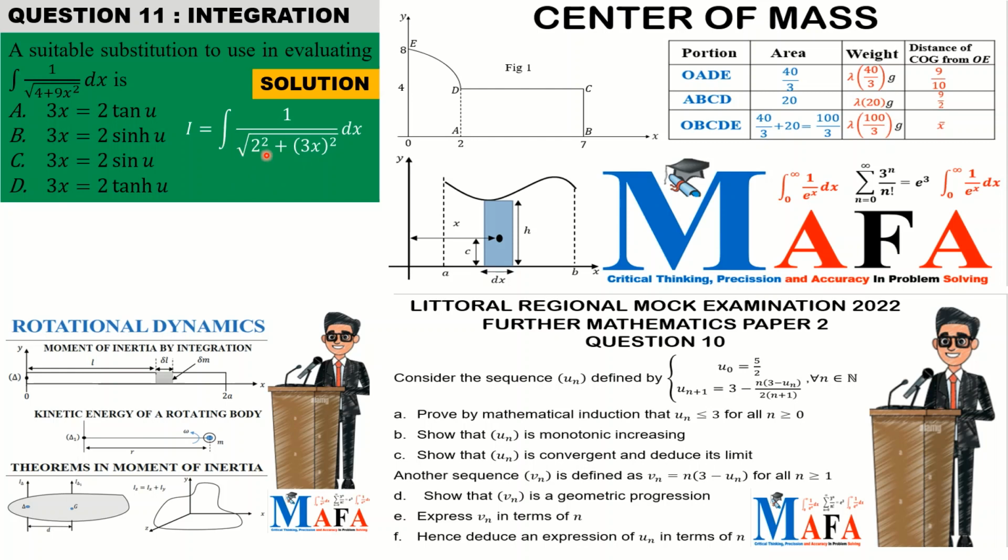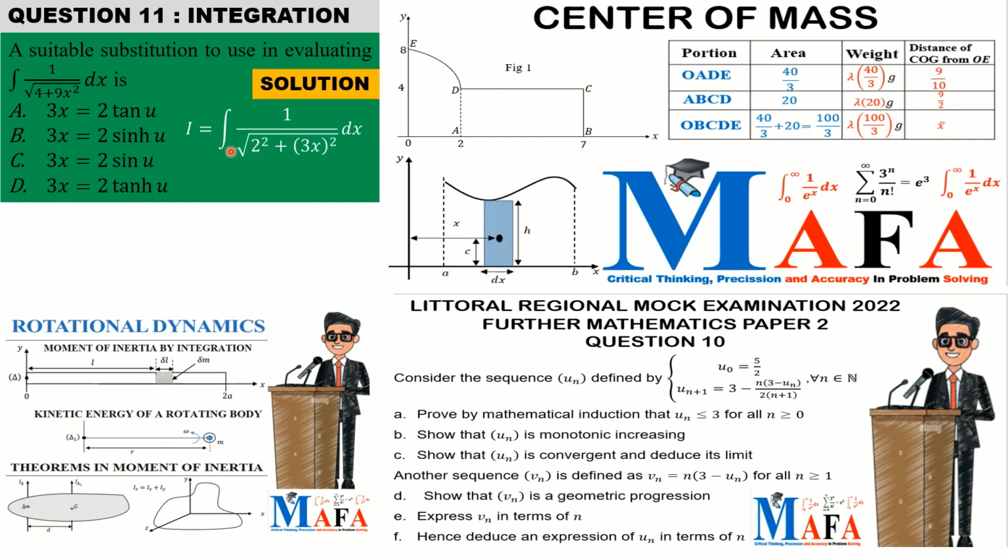Alright, if you look at this integral, you see that for us to actually solve it, we need to remove this square root. That's the main idea. If we are able to remove the square root from here, then you're just integrating 1 over a certain function, and a linear or any function is easier to integrate than when the square root is there. I think you agree with me in that light.